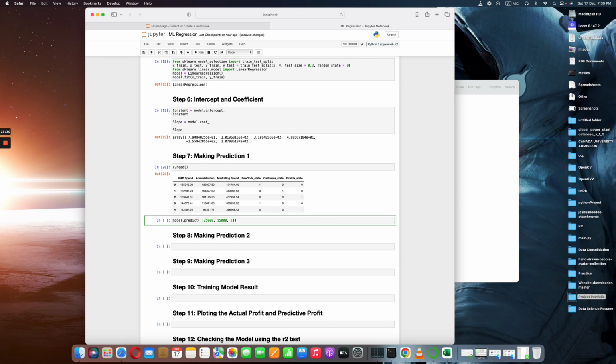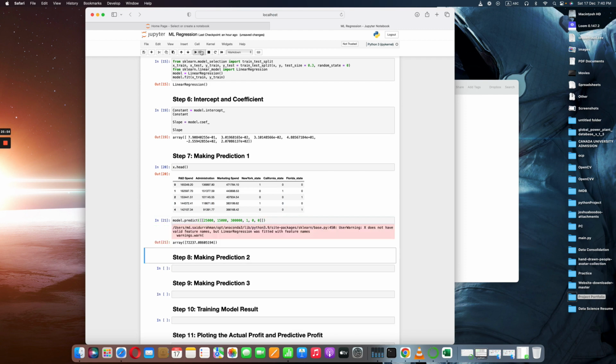Our marketing spend we can give as 3 lakh, and our state is New York, and we will put the rest of the fields as 0. Now we can make the prediction.